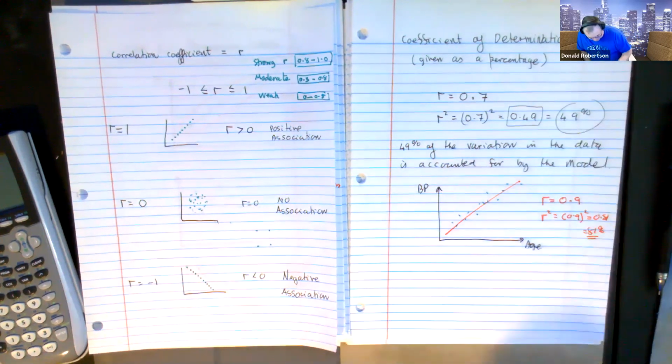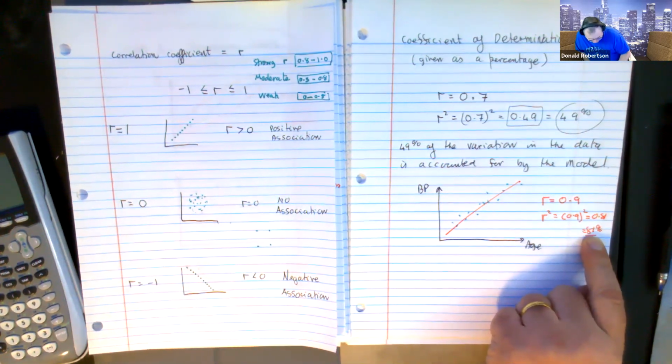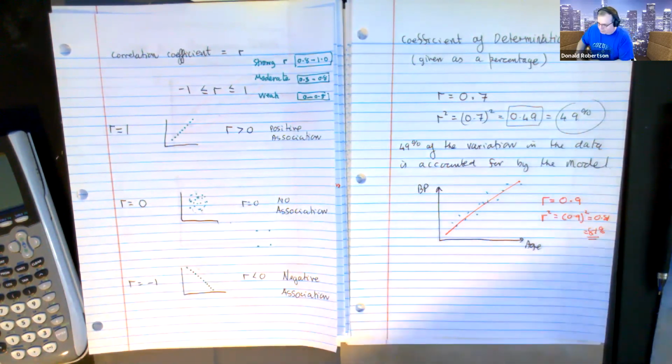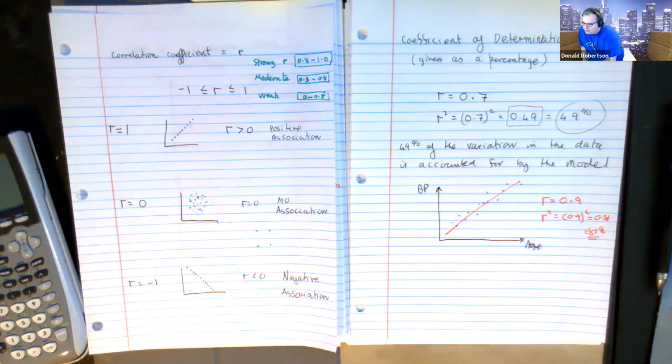In English, that becomes 81% of the reason your blood pressure is the blood pressure that it is, is your age. In other words, the major factor in you having your blood pressure, right? 80% of it is based on your age. So if you ever hear information that says your life expectancy, 50% of it is genetic, 20% is lifestyle, and 5% is something else, what they're telling you is the R-squared based on models that use those three things, right?